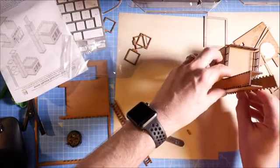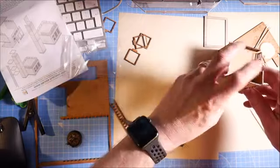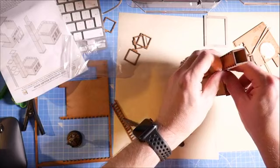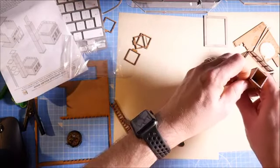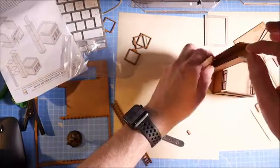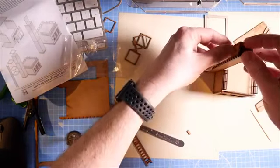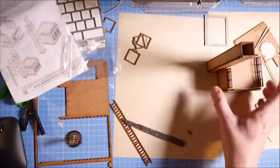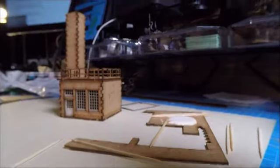The Ground Zero Games sort of metal kits and resin kits — but now there's so much out there. All the resin from Brigade Models — they used to be Snapdragon, based out of Bournemouth in the UK, and they did a nice range of Battletech buildings in 6mm, then extended to do some larger buildings you can use for 15mm. So again, all I've done there is dry build that — go to that view and you can see the whole thing in action.